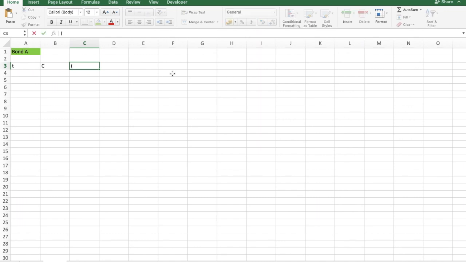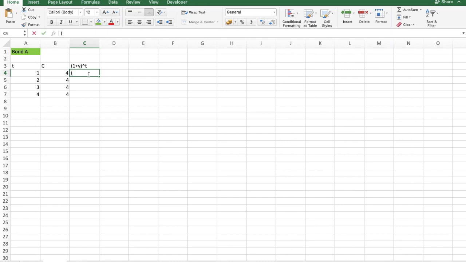1 plus y, which is the yield, power t. So this is the first component, right? So the number of periods for A, remember, is 4 periods. So 1, 2, 3, and 4. While the coupon payment is equal to 4. Now remember also the yield to maturity, the semi-annual one, is equal to 4%.